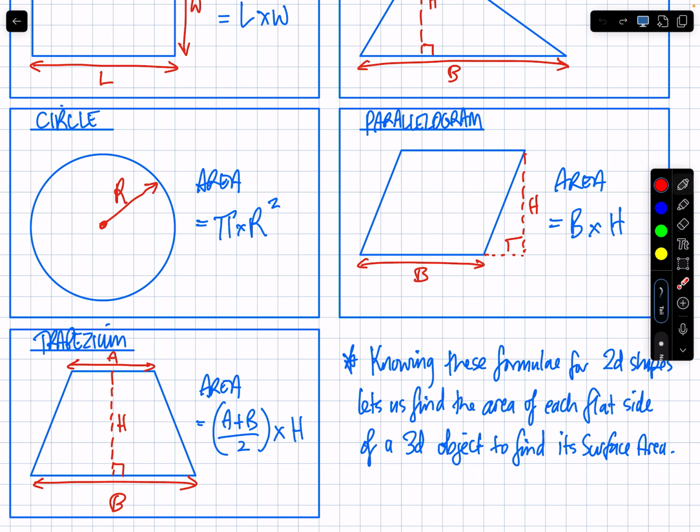Just for interest's sake, because I often get questions about that. Why does that work? Because if I found the average between A and B, that's going to be a line that is exactly halfway between that corner and that corner. And you're going to get a line that's exactly halfway between that corner and that corner. And what shape have I just drawn? That is a rectangle.